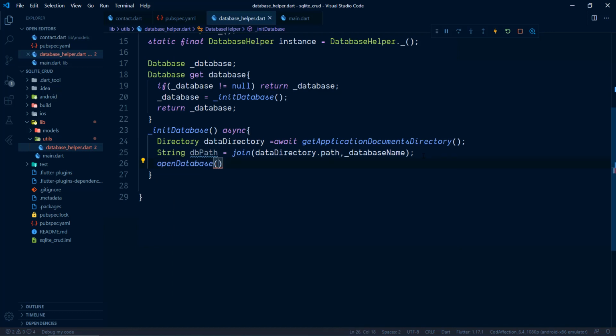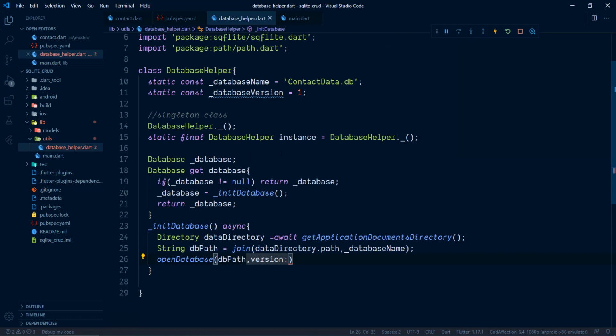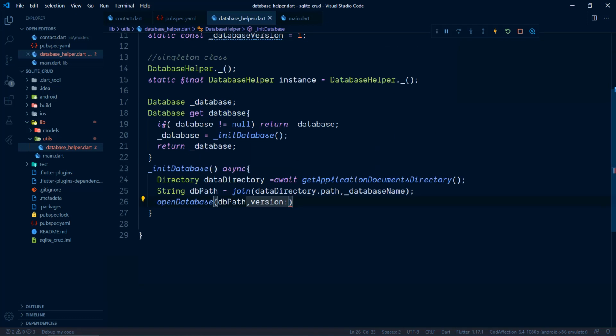Now to make this connection into the DB, we can call this function open database. As a first parameter, we have to pass the path, db path. As a second parameter, we have to pass this version, which is already there inside this property here. So underscore database version. I will explain the need of this version in a bit. And here we have the callback function on create.